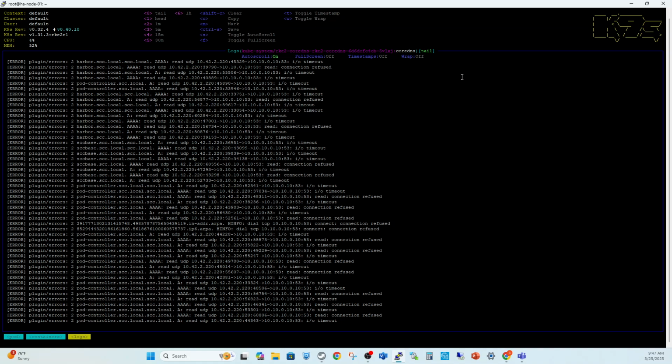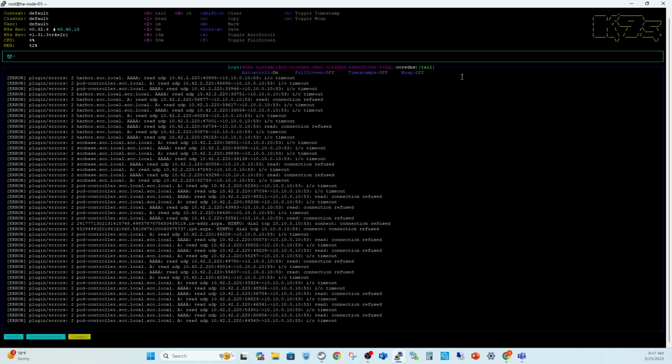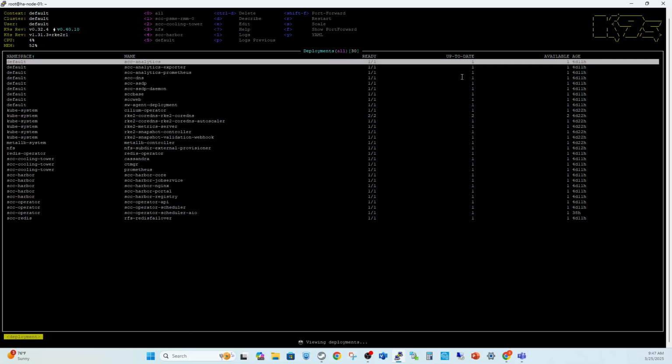Okay, so that's from a standpoint of namespaces. The next thing we want to look at is basically deployment. So we're going to do a shift colon again and type in the word deployment here. And when we type in the word deployment, we see actually containers that have been deployed within our environment. They show up in this particular list, things like cooling tower, NFS. So these are the container images that have been deployed.